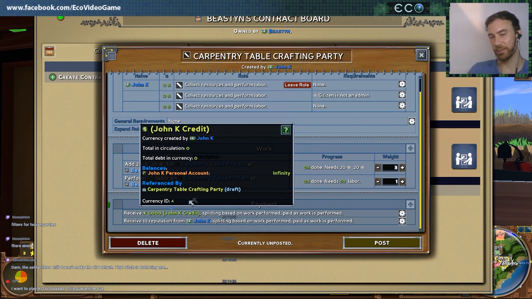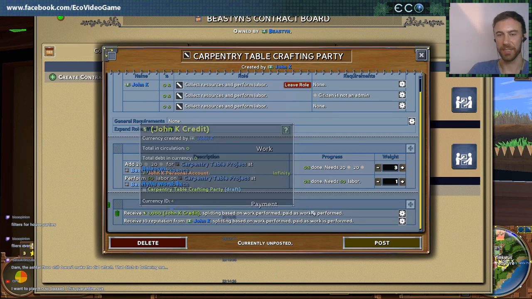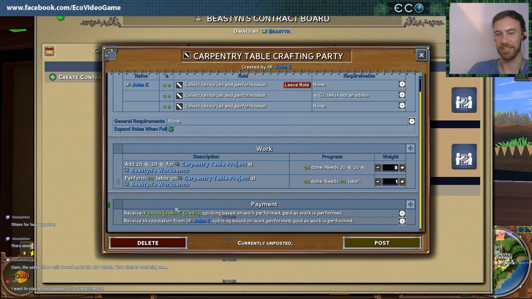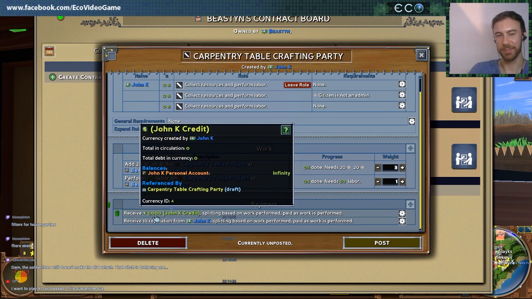If you haven't played Eco, with credits, everybody has their own currency they start with, and you have infinite of them, so I can just pay these out willy-nilly, and their value is going to be defined by however they're used in the economy. So if I set up a store that uses them, they're going to be more useful than right now, when they're basically useless. But for demonstration purposes, you can see how these currency payments will go out.